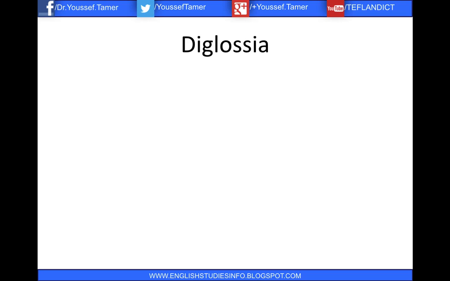People who have already heard this concept, can you raise your hands? Students who have already heard this concept, diglossia. Don't worry, I will not ask you what it means. I just ask you, have you already heard about it? No? Never? Sure? Okay. It's very simple. That's Morocco. When we talk about diglossia, we talk about Morocco. We talk about the languages spoken in Morocco.